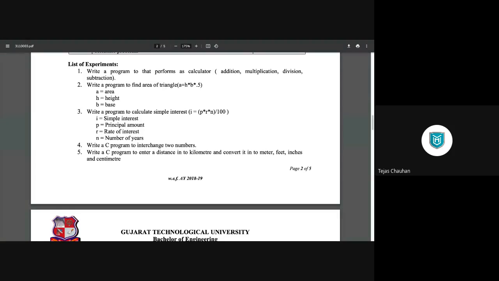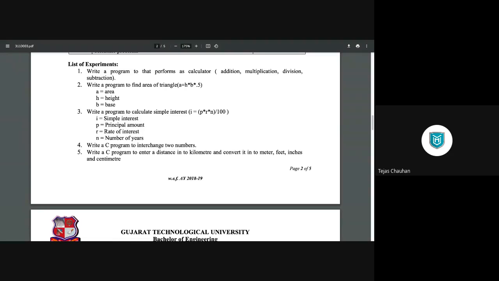There are a number of websites where we can write our C program and execute it in a browser only. So even if you are using your mobile to join this meeting, you will still be able to write and execute your programs. It's not necessary that you have a laptop or any system. You can write your programs using mobile, execute them, and have a look at the output.